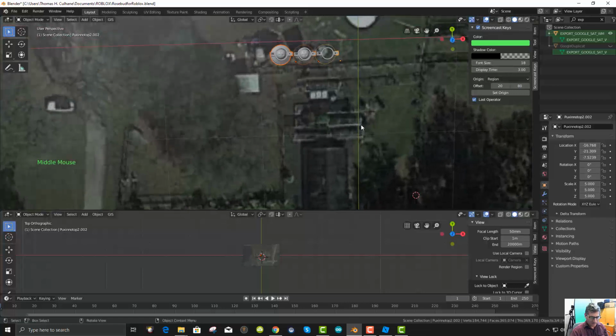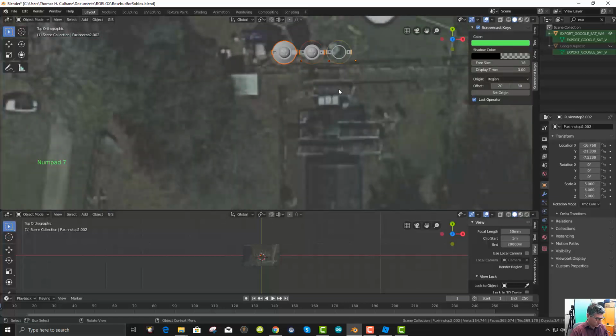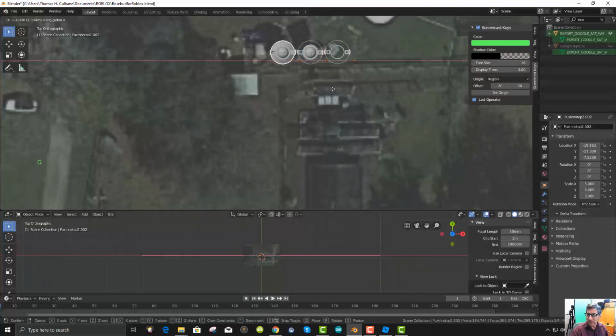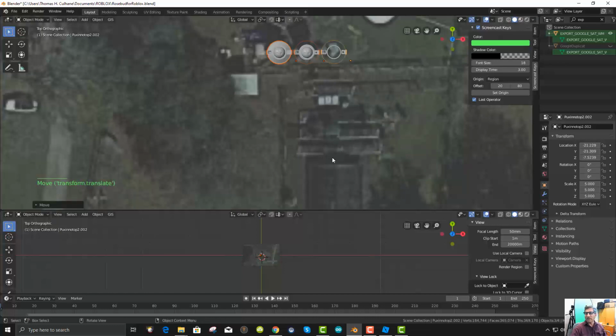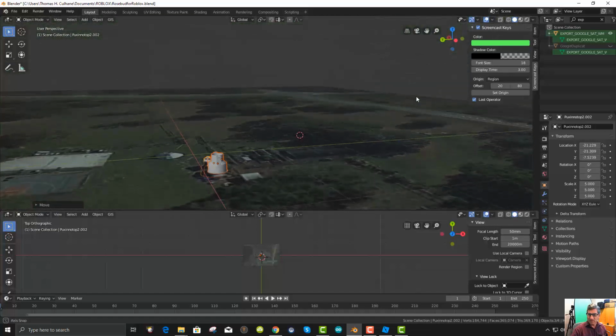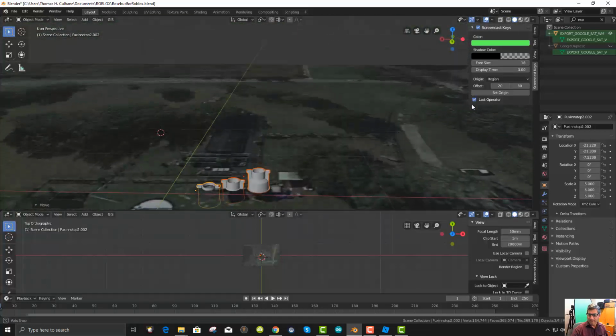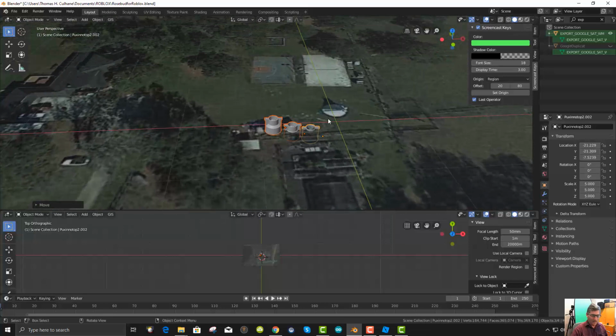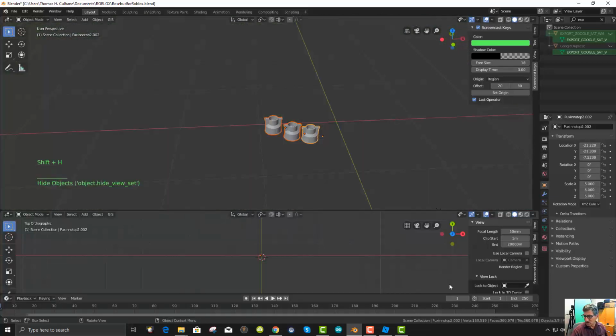It does appear that they are slightly off, not in Y but in X, slightly. That's a more realistic location for them on the landscape. Yep. Good enough.